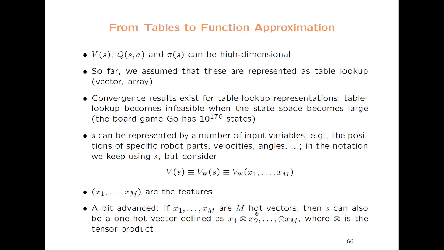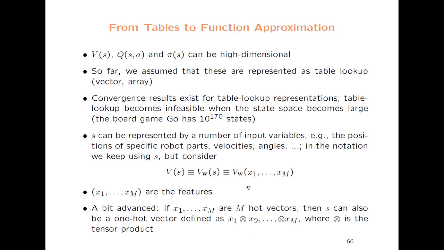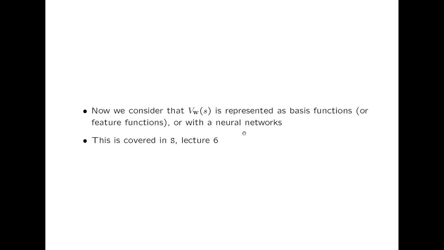We can also use variables as we have done before all the time. No? So now we have real inputs and we are learning a mapping. And V of S can be represented as basis functions. So actually basis functions and features, or feature functions, so these would be features. Mathematically it doesn't make a big difference. No? But of course you can also represent it as a neural network, and then it makes a difference, no? Because basis functions is just another transformation of the features, as we have discussed before.